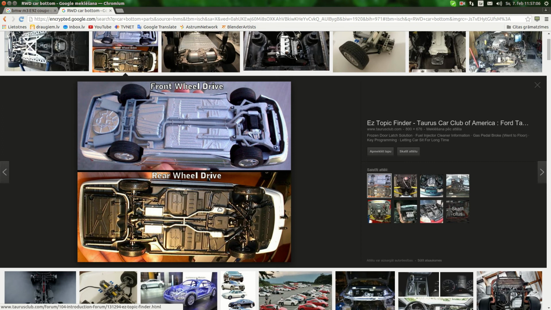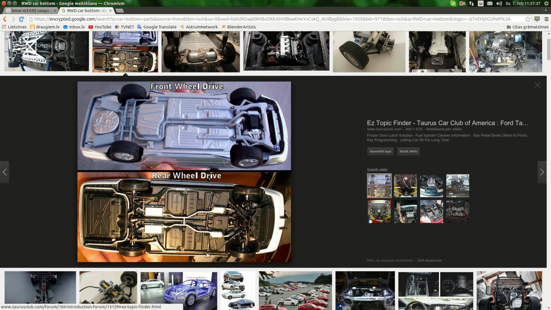So I'm gonna do some basic reproduction, because actually in game you can almost never see the bottom of a car. Okay, then we're gonna make the drive shaft, differential here, and yeah, that's basically almost it. And then we can place some extrusions like those. We're not gonna make the detail, it's gonna be only normal maps, so yes.